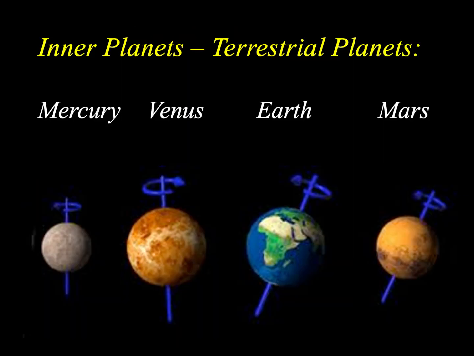In this image, you can see the axial tilt and the rotation direction of the planets. Notice that Mercury and Venus are barely tilted at all, while Earth and Mars are tilted almost the same amount. Notice also that Venus is the only planet that spins clockwise. All the other planets spin counterclockwise. Venus's retrograde spin is probably the result of a large collision in its past that actually altered the spin direction.